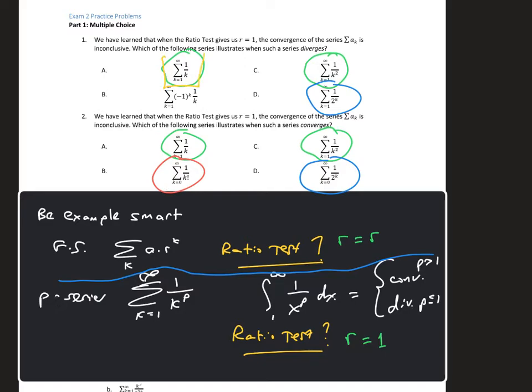the harmonic series here is a really important example. Letter A, this is called the harmonic series. That's the p series where p is equal to 1. The reason it's important is because it's the cutoff. It's the very first of the p series that diverges. When we said the p series converge when p is greater than 1 and diverge when p is less than or equal to 1, this is when p equals 1. So this is the cutoff example for the p series. And so it's important in a number of ways.